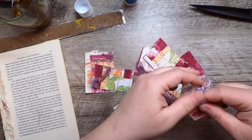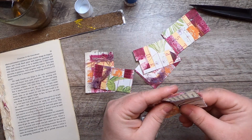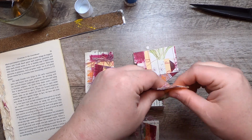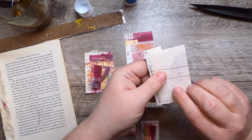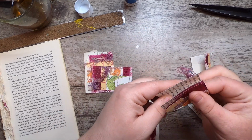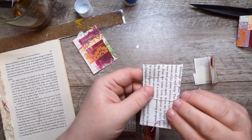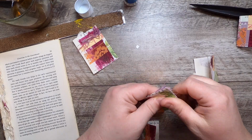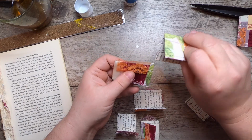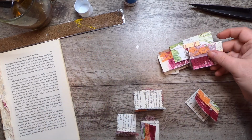I'll give them a fold here. You can also back them if you want them to be thicker. I'm happy with the weight. I think it's like book page weight plus some fabric. But yeah, I like them. I think they're a lot of fun. So there's those tabs.